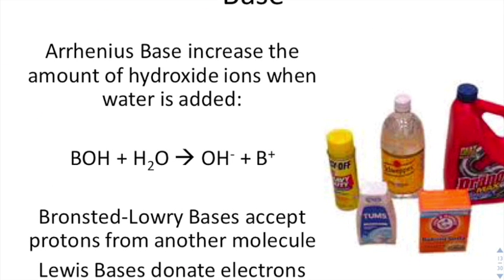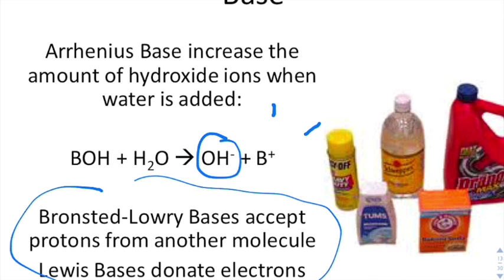Now, a base. A base is kind of thought of as the anti-acid or the opposite of an acid. And that's not a bad way of thinking about it, just because they do neutralize each other and turn into water. But it has to do with the Arrhenius definition, which is the amount of hydroxide that is in a sample whenever water is added. Whereas Bronsted-Lowry still has to do with whether something can accept a proton or donate a proton, and Lewis has to do with donation or acceptance of electrons. So like I said, we're going to go into these in a lot more detail when we talk about acids and bases, but for now, this is what we're talking about when we're talking about a base, that there's a hydroxide.